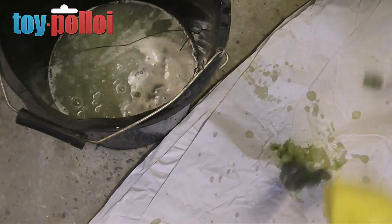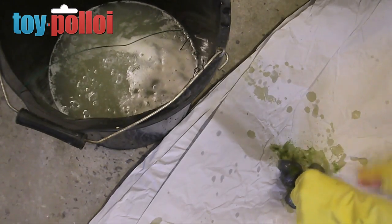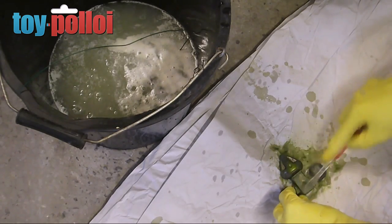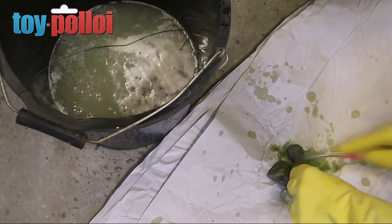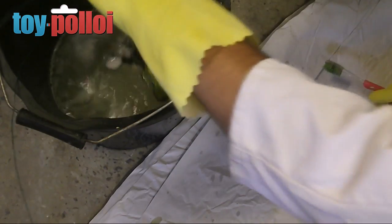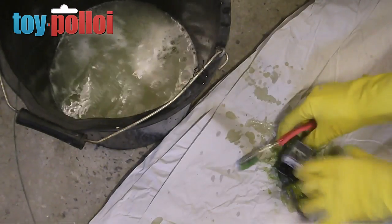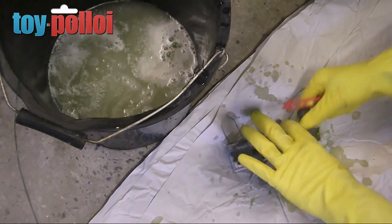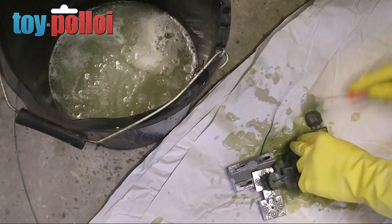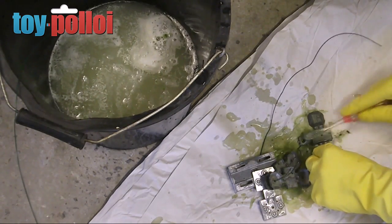It takes about 10 minutes to get the caustic soda to fully remove the paint on this Dinky Eagle. Some of the different colours take a little bit more work than others. The green paint that was on the main landing gear and front section came off very easily. The white part that was on the transporter bit in the middle, not too bad, although there's quite a lot of fiddly details within that, so it took a little bit more scrubbing with a toothbrush.